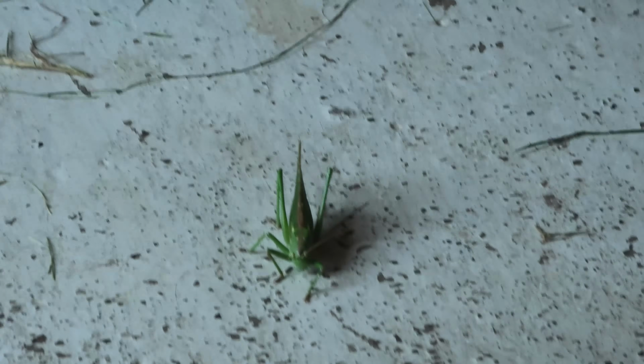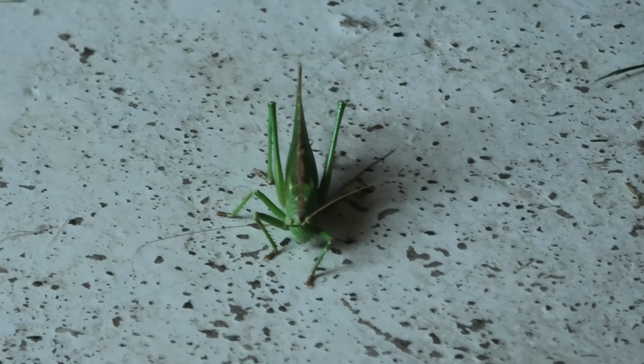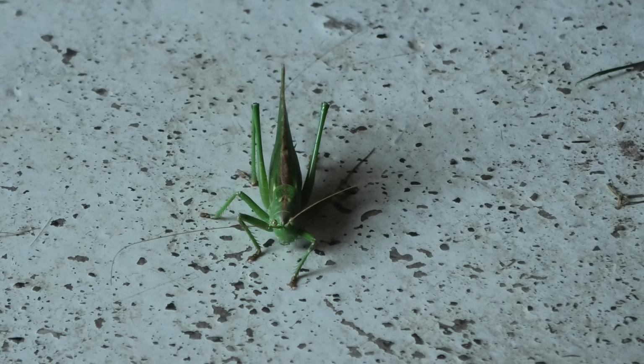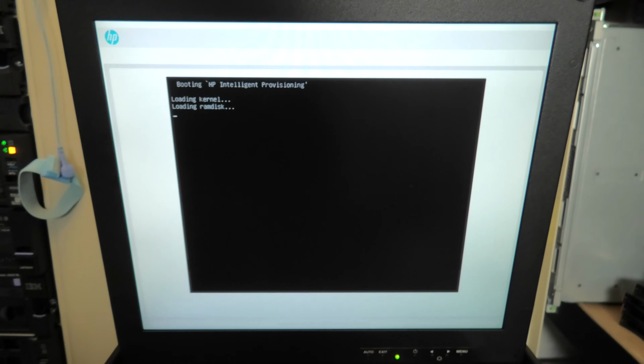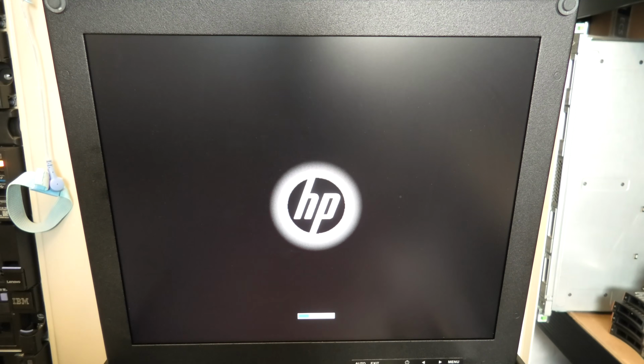I have a visitor out here. This thing, a big fat grasshopper. There is some kind of software package that has a big fat green grasshopper on it. Well, could be a sign. So now it's loading that. I'll try and chase the grasshopper out again. Okay, I'm not going to waffle. This takes too long.